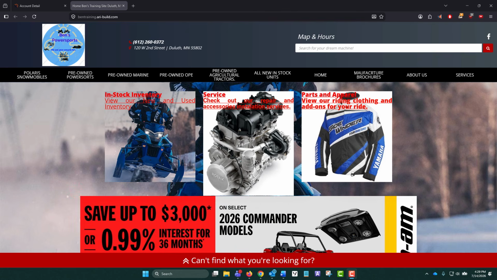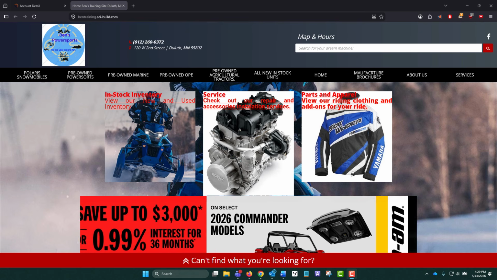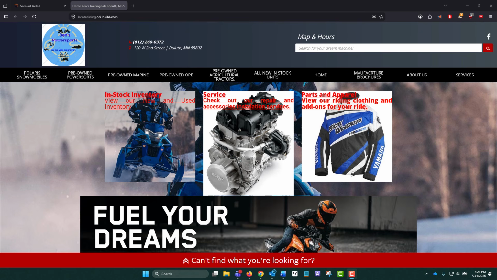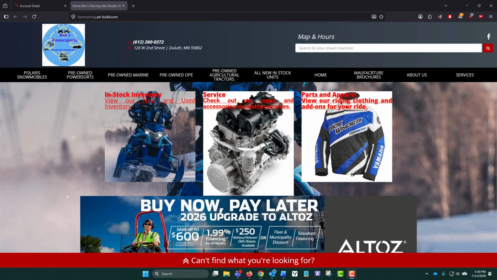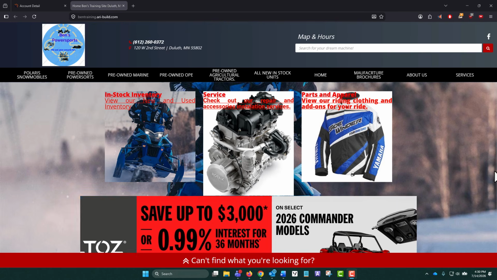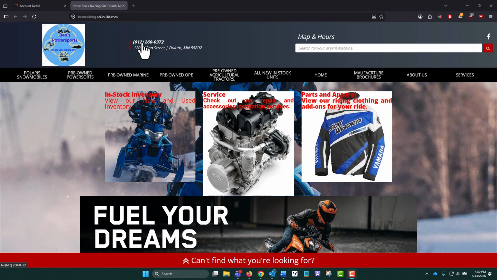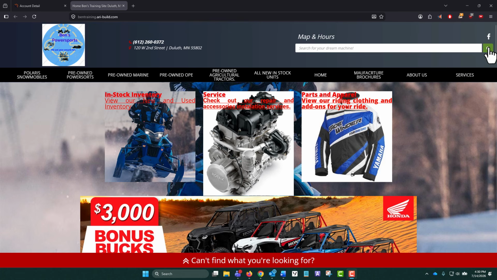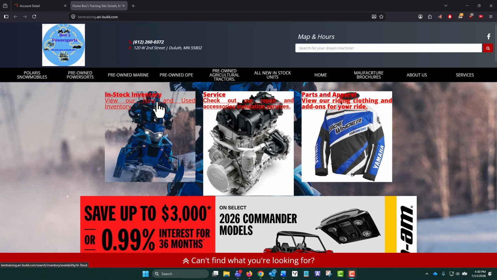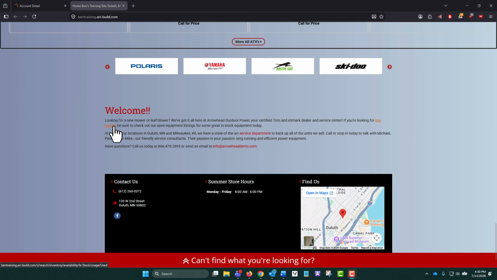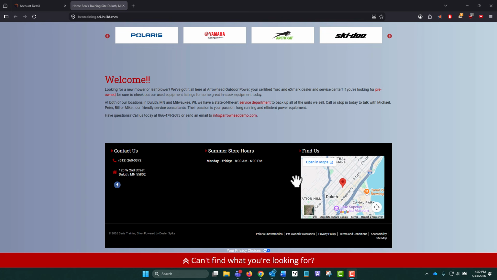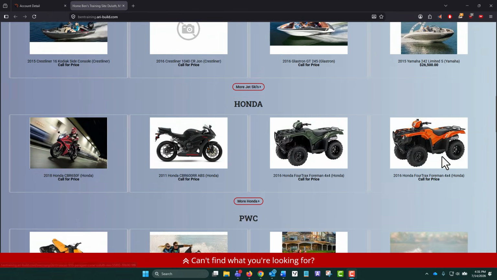Today's topic of video, we'll be covering some of the buttons and CTAs that you can change on your homepage. First, we'll just identify them. What are some of the buttons and CTAs on your homepage? Buttons for your address and your phone number, the search, social media, CTAs, banners, product groups, the logo bar, linked text that you have in your paragraph, and location, social media, can't find what you're looking for. Go through on how to edit some of these.